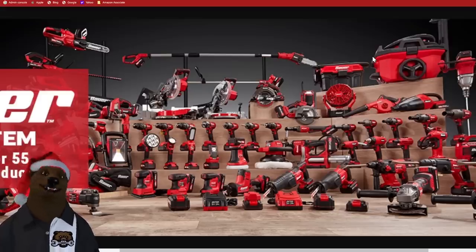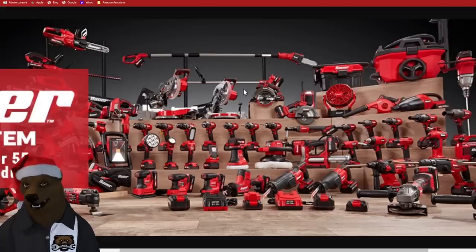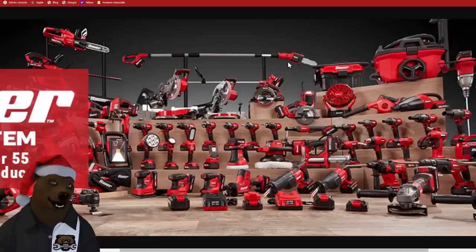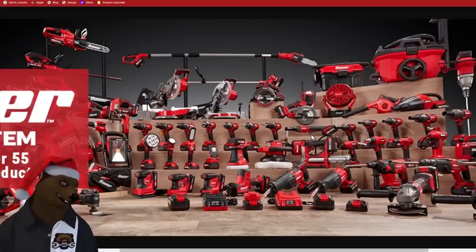All right. I got a comment. Somebody asked if there is going to be a 20-volt ratchet in the Bauer line. I thought we talked about this before. If you go to Harbor Freight and type Bauer in the search bar, it shows you all the Bauer stuff, not the actual tools so much as all the marketing stuff for it. But this is the picture in there. And if you look right here, that is a 20-volt Bauer ratchet, with a giant battery on it. Who's going to put that battery on that ratchet? Nobody. Anyway, fact of the matter is, there is a ratchet coming out. I like the looks of it. But there will be a ratchet.